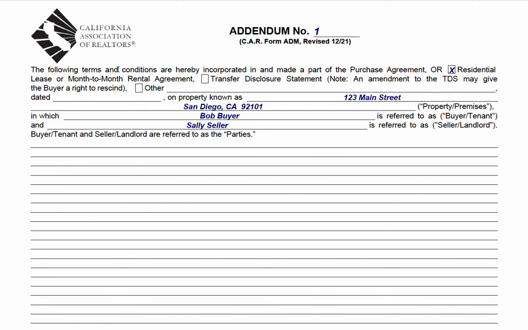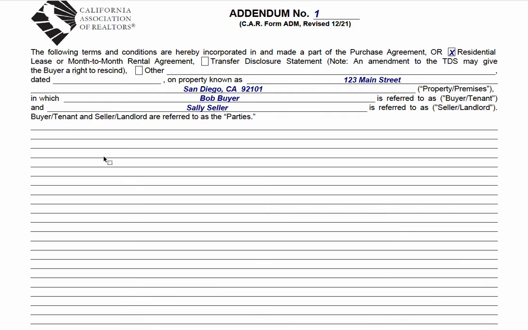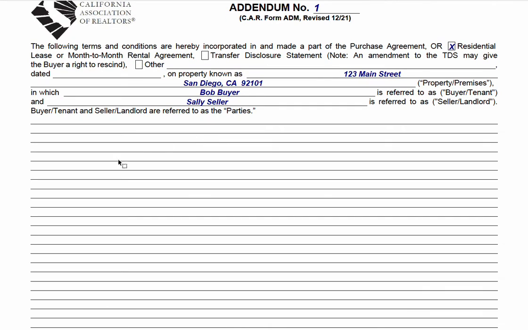So these terms are incorporated and made part of, by default, the purchase agreement, or you can check a box. But you can leave it as the purchase agreement and put in, of course, the street name and names of the parties. And then you're putting in these terms that weren't already listed. You're just adding on terms. Now, if you're adding on terms that already exist, those can be conflicting terms, so there's a little bit of ambiguity. But for the most part, everyone knows that if you have an addendum with conflicting terms, but it's dated later than, let's say, the original purchase agreement, you're just kind of updating it. And that's just how the industry works.